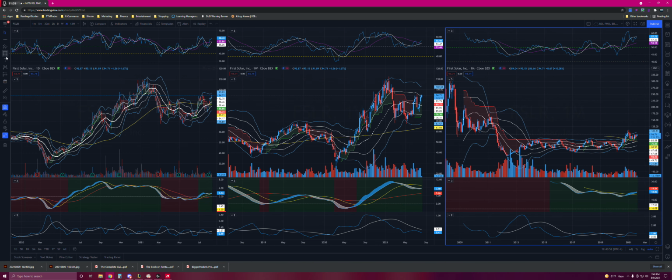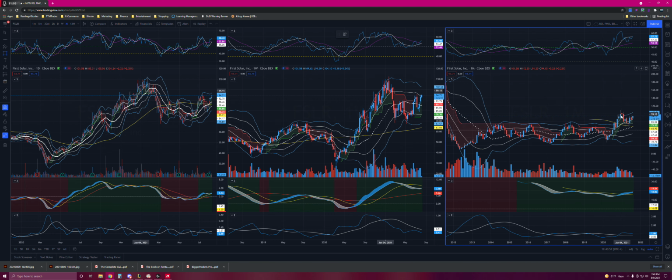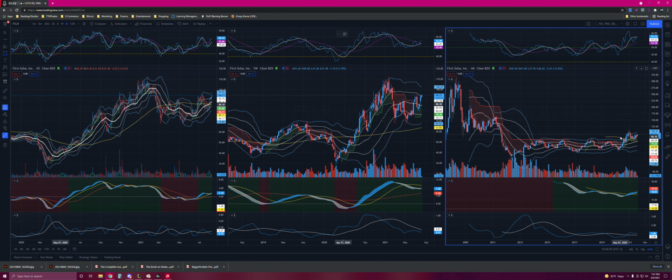Now, look at the risk to reward on this. Where is that level of supply that we can possibly push into for First Solar? Well, you can see this was a large consolidation cycle right here, and this is where your first level of supply is. I don't like this line being red. We're going to change the color to white and thicken it a little bit, a 2-point thickening, just to further drive home our point. So your first line of supply is right here, back in 2008, 2009, this consolidation cycle.